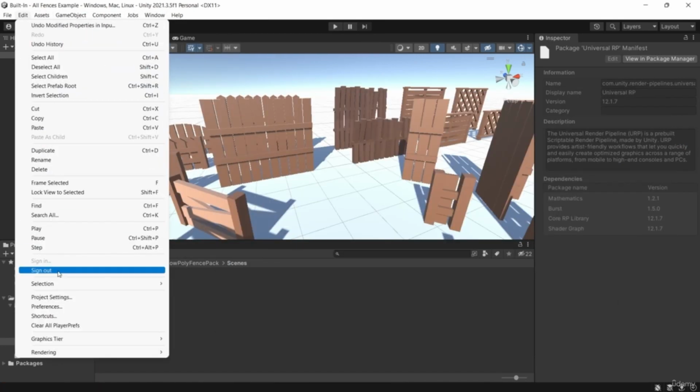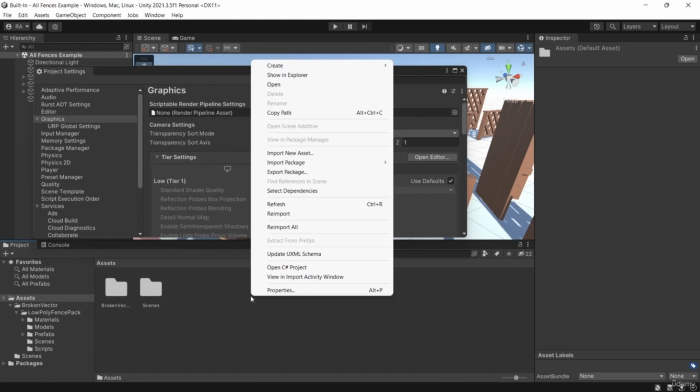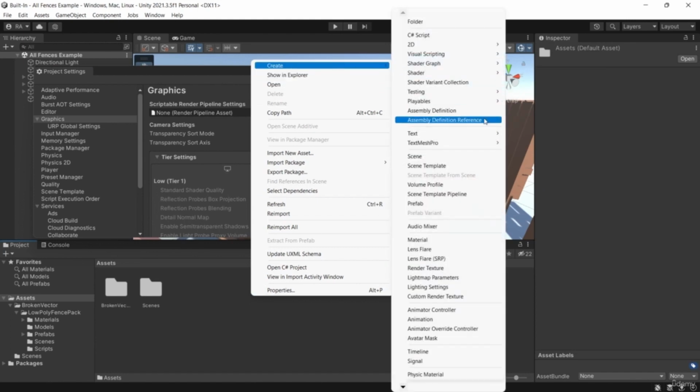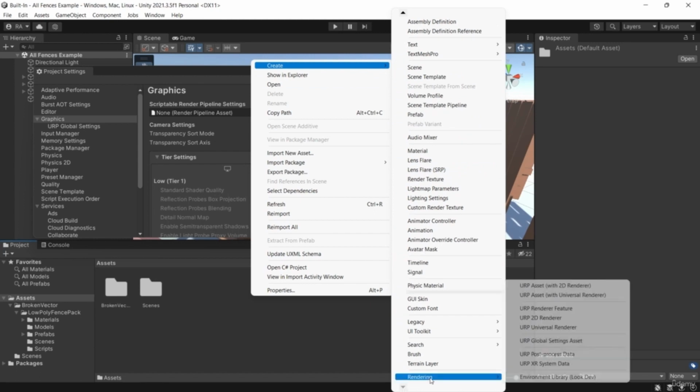Now if we go and check the project settings, we'll still see there is no scriptable render pipeline settings. We can solve that by right-clicking on the project and Create, then go down to the bottom, Rendering. You can choose whether you want URP for 2D or for 3D.